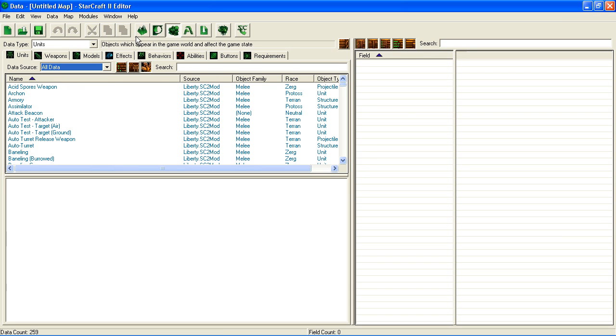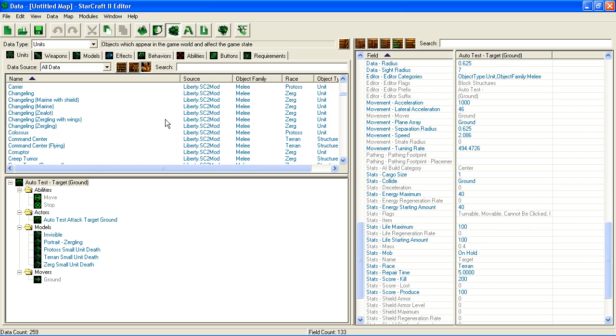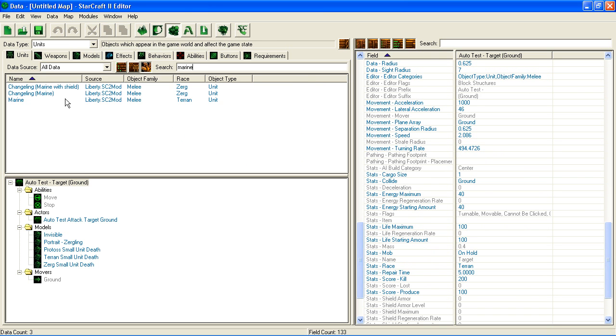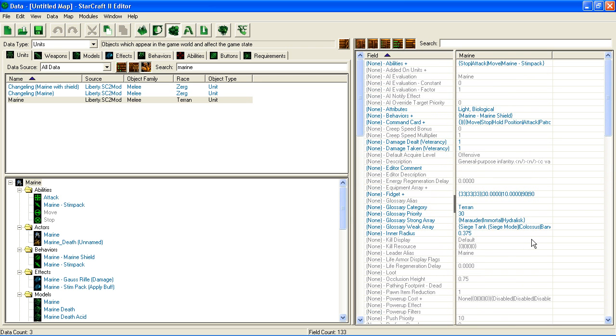Basically, what took me a while to find was unit costs and build times. Because if you look at a unit, I guess the Baneling's not technically a very good example. Let's find a Marine. If you look at the Marine and go through the stats, there's nothing about how much they cost to build, which is kind of annoying. It's not as easy to change as it was in Warcraft 3.